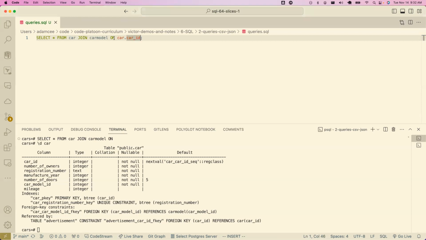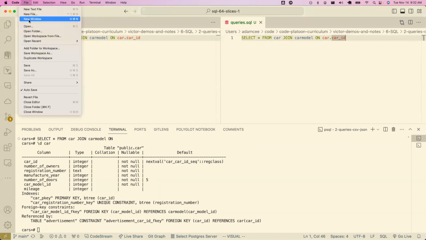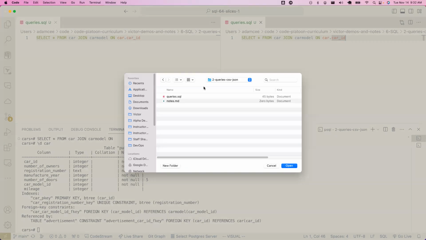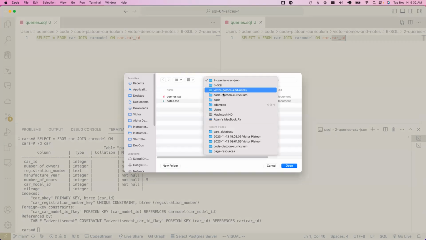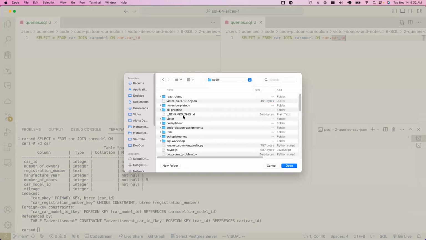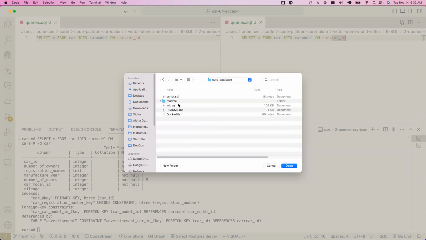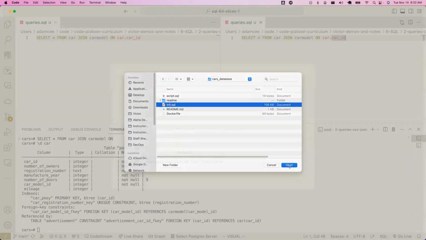And this is helpful because I can write my SQL here and use pSQL to explore my data shape. Honestly, having the SQL file open here is not the worst idea either. Actually, let me do that real quick because I think that'll be really helpful for us. Let's go to our cars database and open up this init SQL file.